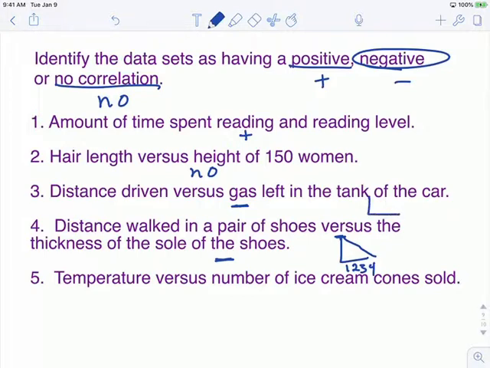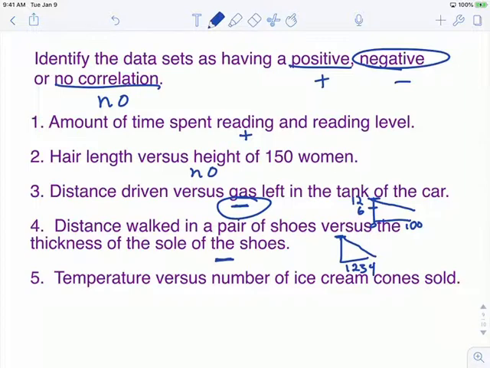Thinking through this distance in the gas tank here, this is a good one to also show as an example. If I'm starting with 12 gallons of gas and I've driven 0 distance, but then I drive like 100 miles, then I probably had to use some gas, which maybe gets me down to 6 gallons of gas. So I might see something like that. So again, that's why it's a negative correlation.